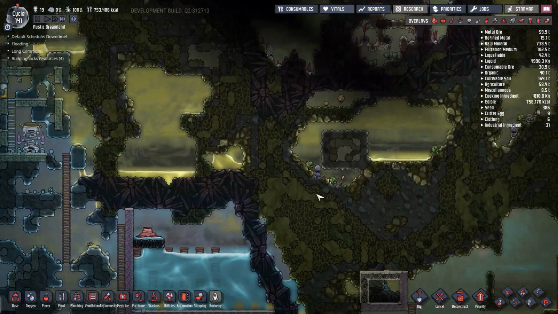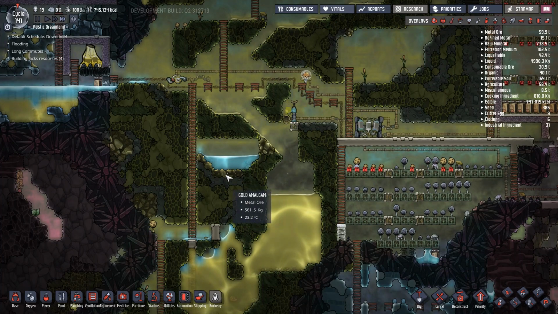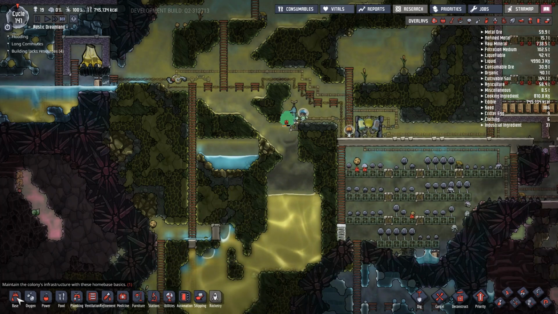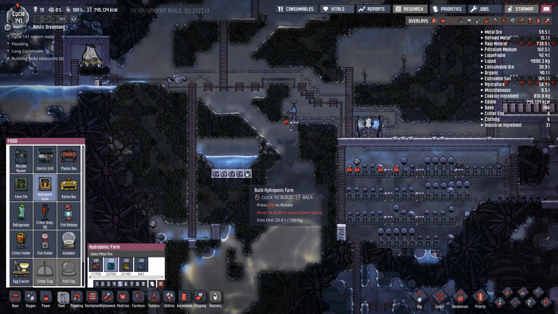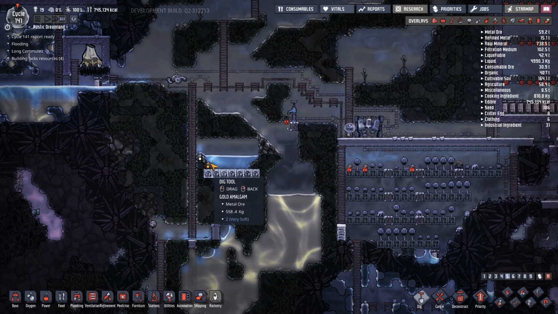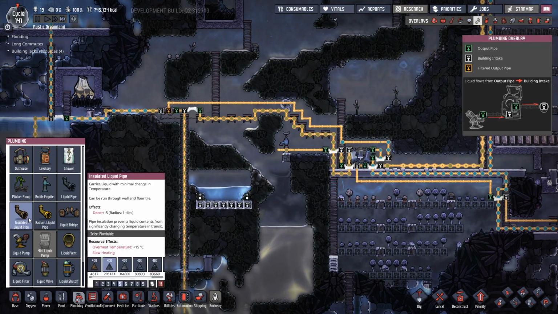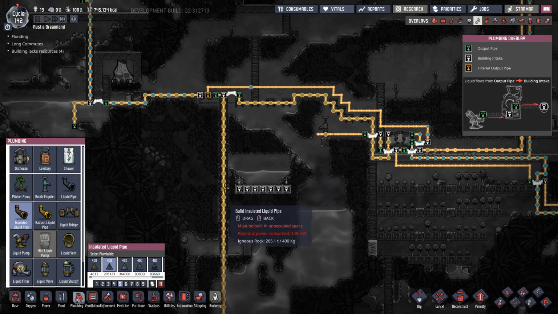Ooh, that's getting full. We're going to deconstruct that right now, and we are going to go to food. We're going to go with a hydroponic farm. We're going to build this many hydroponic farm tiles. Hopefully that's not too many. And then we're going to take the plumbing we just broke. Oh, we don't even need to reroute it. That's great.